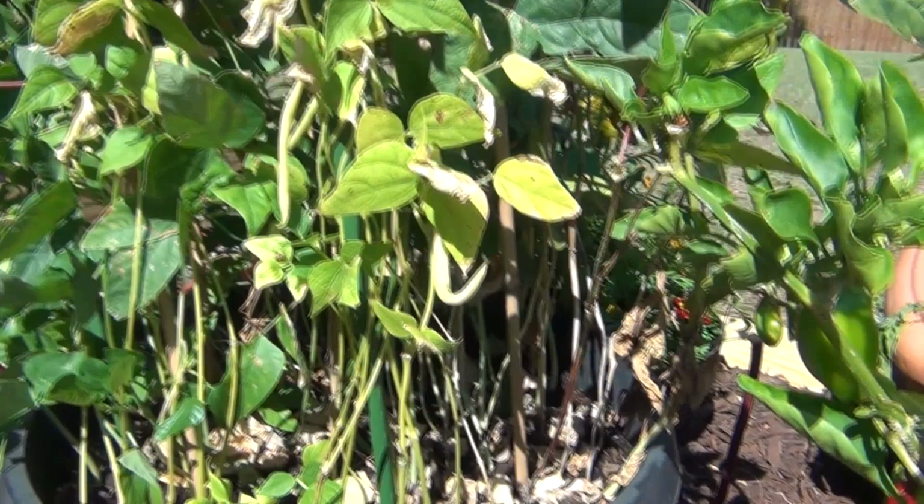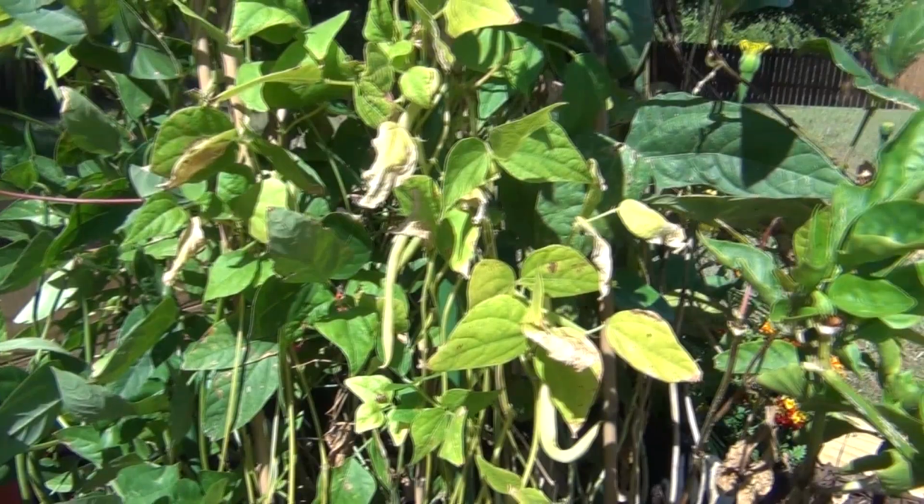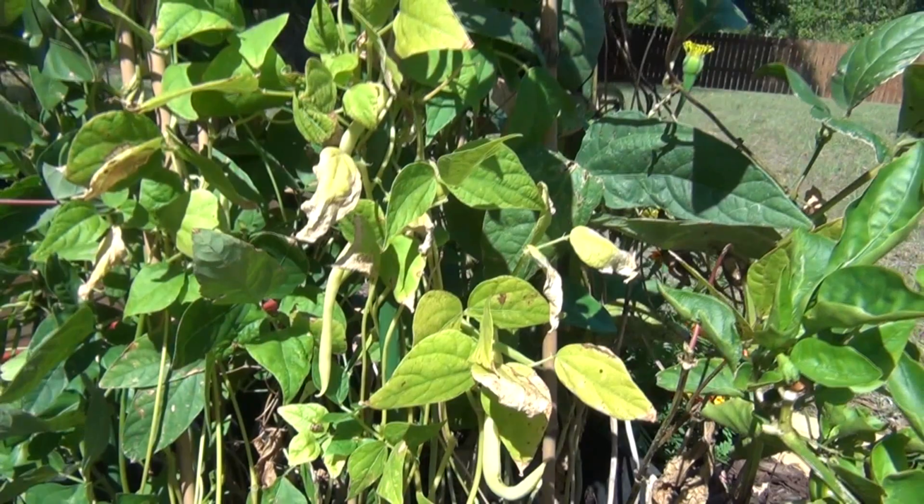Okay, so I could not find the ladybugs right after they were hatched. They're a little black, and I will show you a picture of them. I do have pictures of them, but I can't find any right now on the plant here. But I will show you the ladybugs that are becoming beetles.